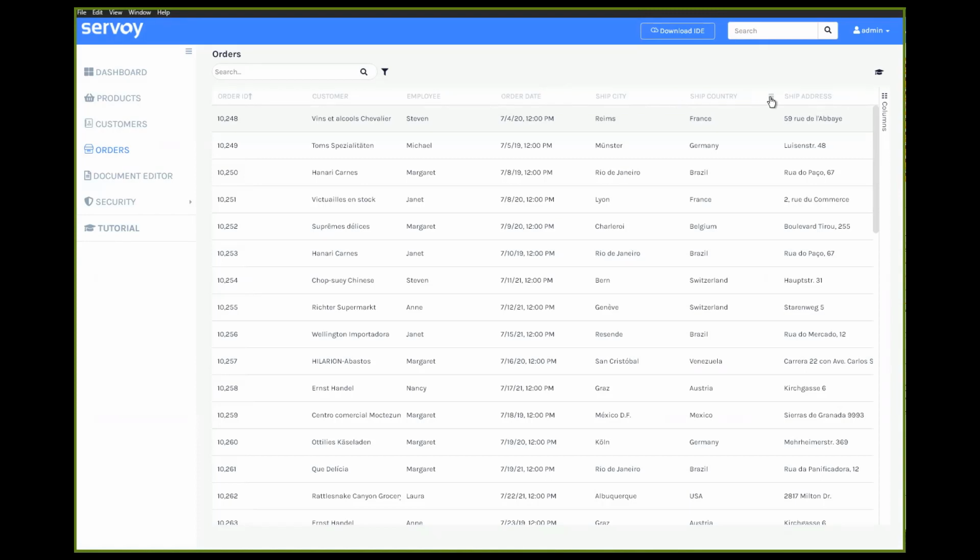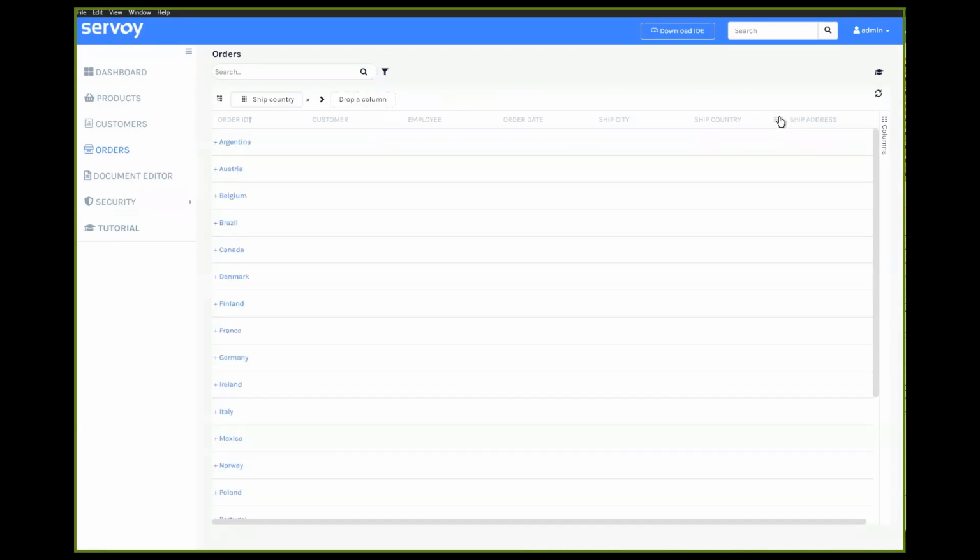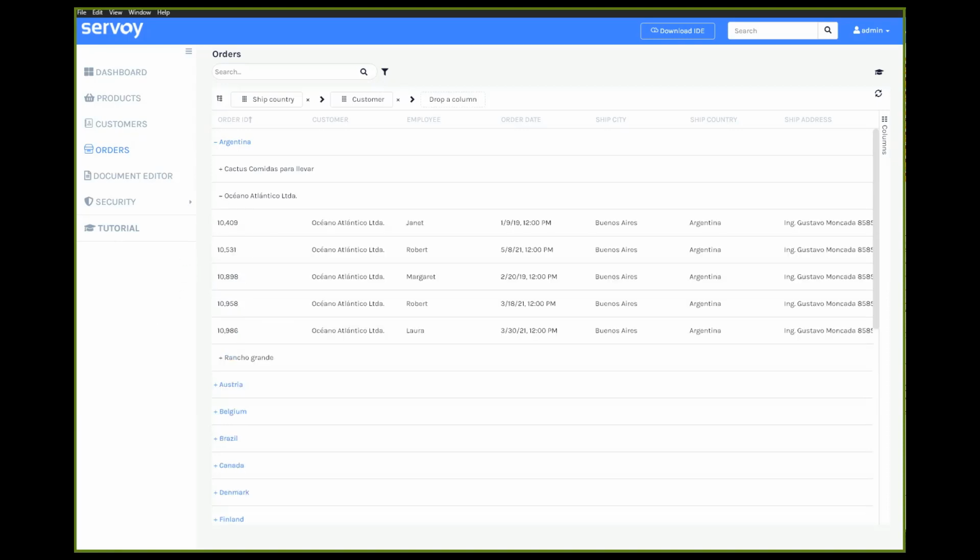I can group via the country. So that gets the data grouped by country. And I can also group it by customer after that even. So now if I were to look at a country like Argentina, I can see all the orders specific to that country and grouped by customers. Very cool. And that works with all the records that are in the database. It's also not just happening in the browser, but really if you were connected to a large table, it works the same way? Yes. Yep.